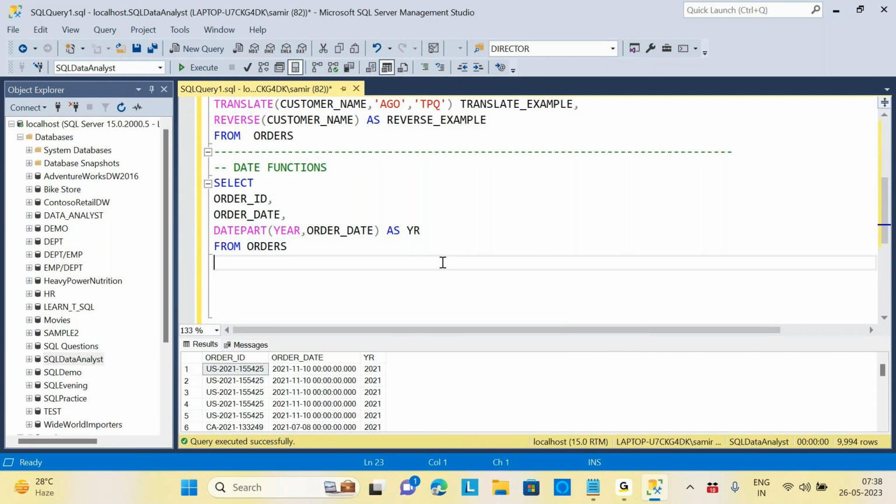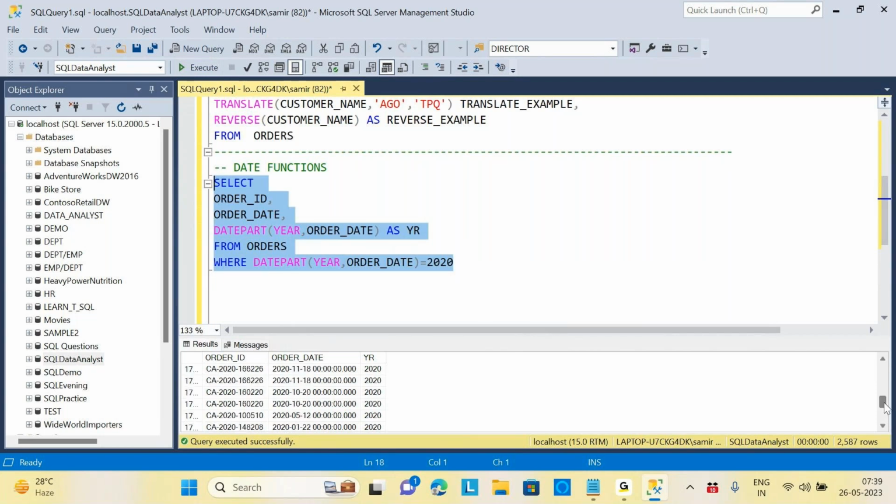Now, in the first assignment, I think I gave one question that I need the orders for the whole year 2020. At that time you gave orders in between 1st January 2020 to 31st December 2020, giving the range in the where condition. Now you can take this part into the where condition and put equals to 2020. So it will consider the whole year. You just give date part, year, and outside the bracket you say equal to 2020. So it will consider the whole of 2020.